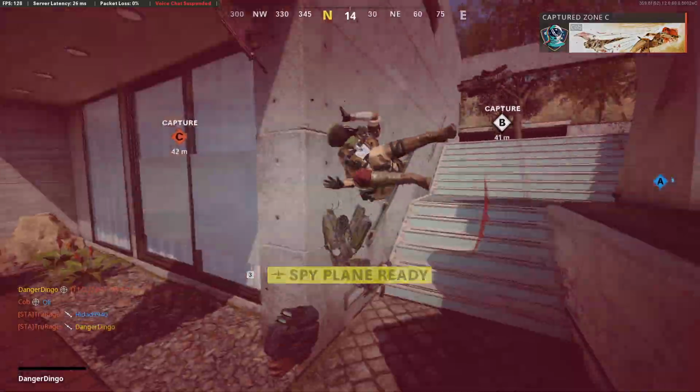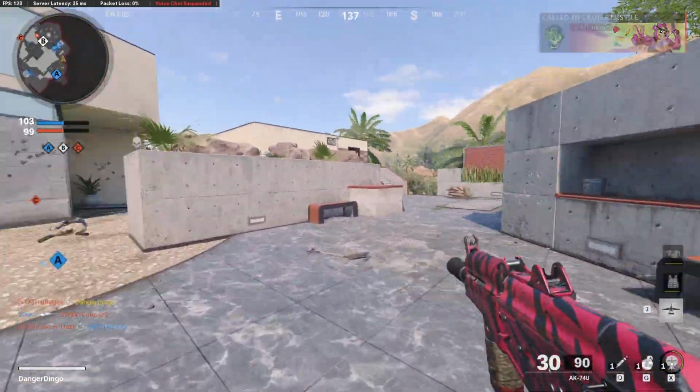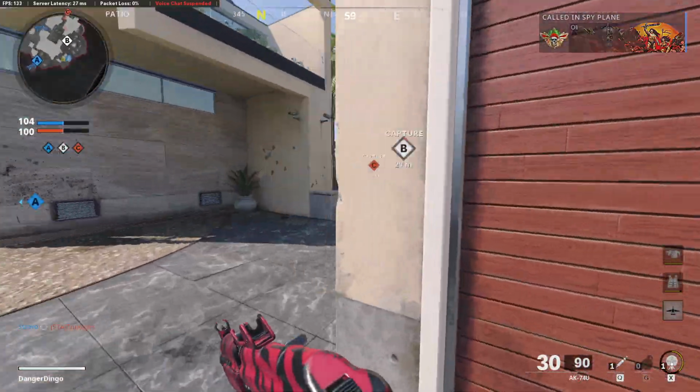See, like, just, oh boy, that was unfortunate timing. Stuck reloading and a cruise missile and just already thrown our grenade. Not good.